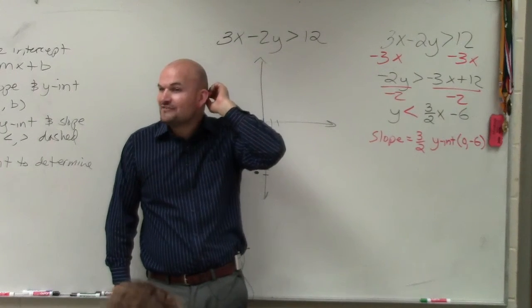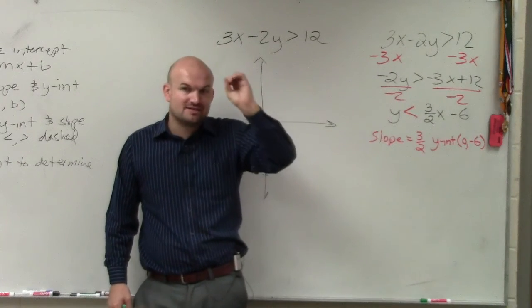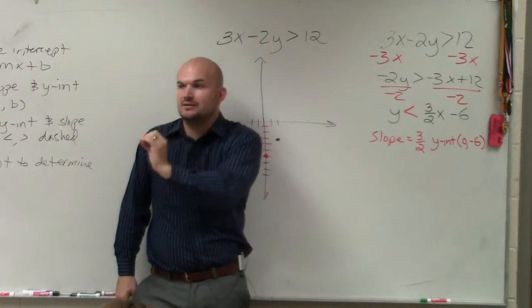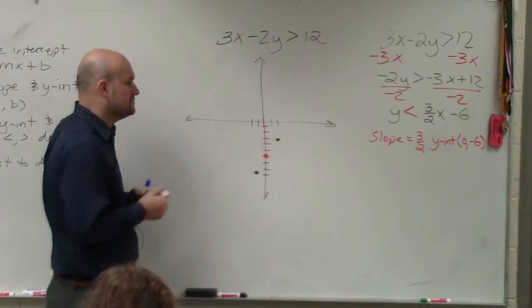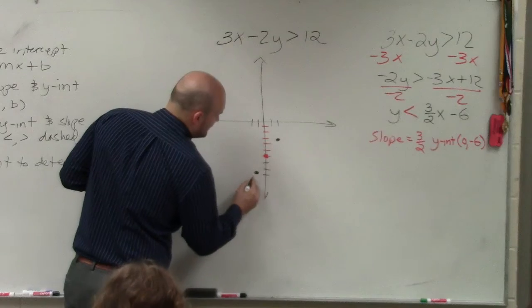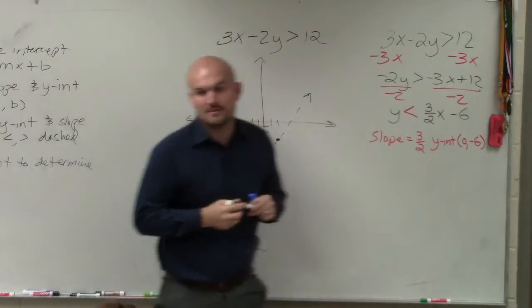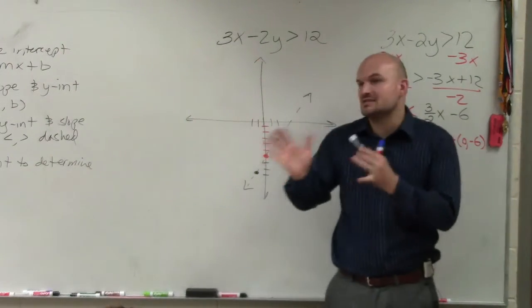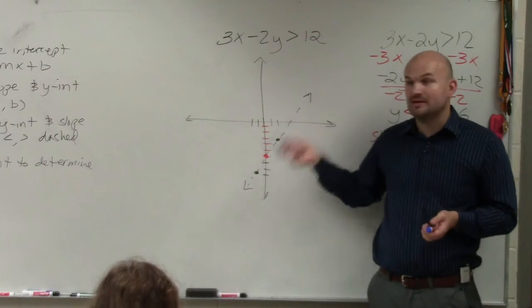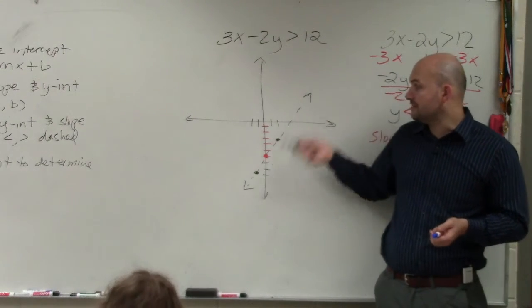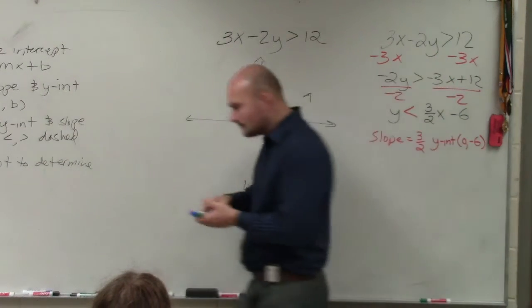Now, we're graphing a line that is not included. So that means all the points are technically little open dots, right? All the points that make up a line. Well, it kind of seems confusing. So what we do, instead of graphing a line that's not included with open dots, we use a dashed line. So the inequality tells us the same thing. Two variables just tell us to do x and y-axis. And then if it's open or not included, less than or greater than, then we're going to use the dashed. Does that make sense? All right, cool.